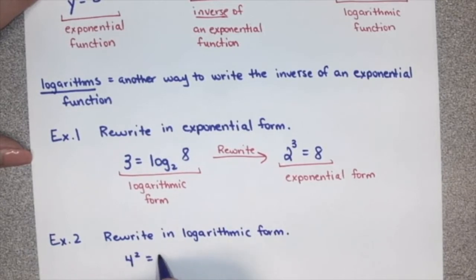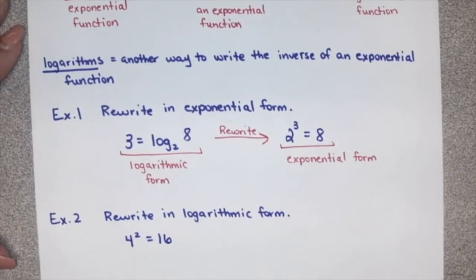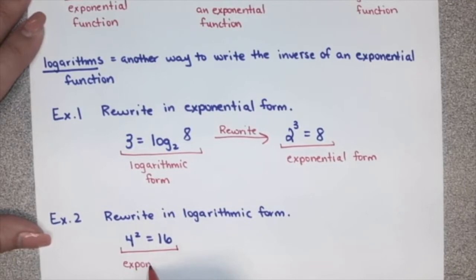So before you even try to tackle the homework, you need to pay really close attention to these first two examples we're doing today to make sure you know kind of what goes where, because it's kind of like a puzzle. So notice, no surprise, right? 4 squared is 16, right? That's true. 4 times 4 is 16. Okay, so this is, of course, what kind of form? This is exponential form.